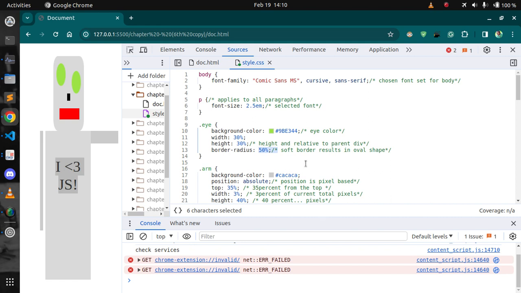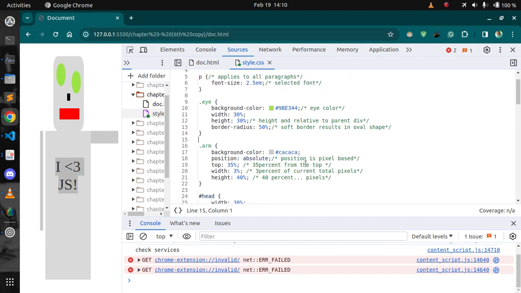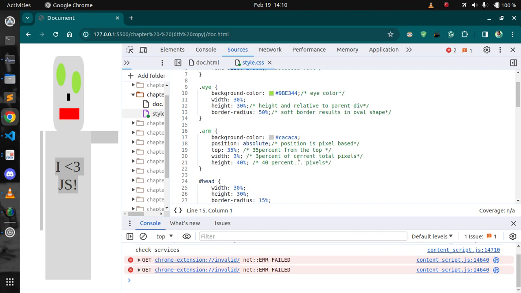And now we go to the arm class. This is the hex code, and then the positioning is absolute. It's based on pixels. No matter how big the output is, or how you change the window, there's nothing relative here. It is on a fixed position depending on the pixel number.